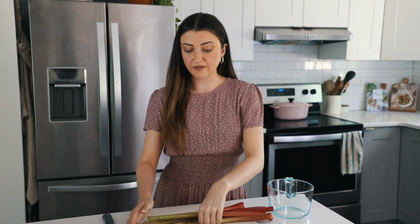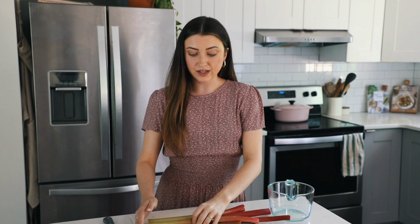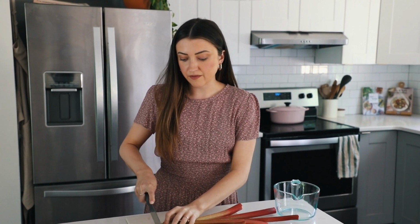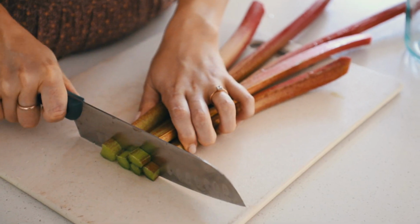So that is all I have to say for now. Let's get into it. You want to start by washing and chopping your rhubarb, and make sure you remove the leaves because you can't eat the leaves. I'm pretty sure they're poisonous. So make sure you just have the stalks like this. I just got this from a farmer's market this morning. And then you just want to cut off any dry end pieces.